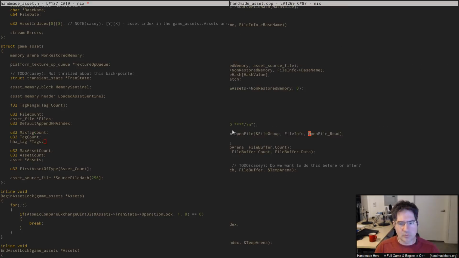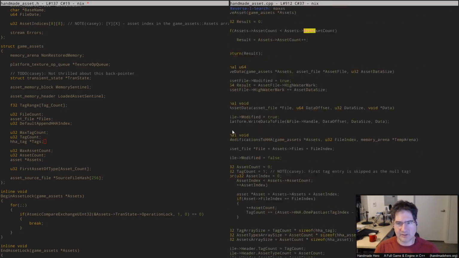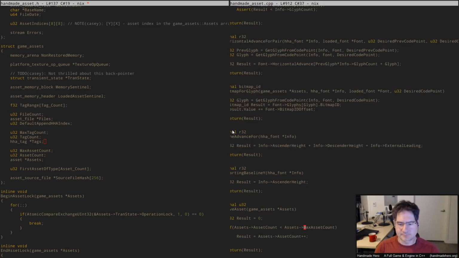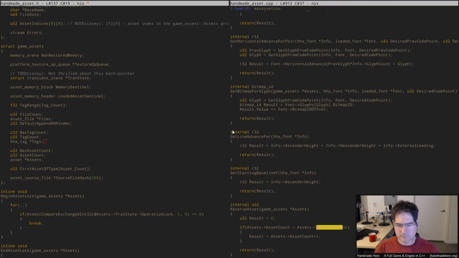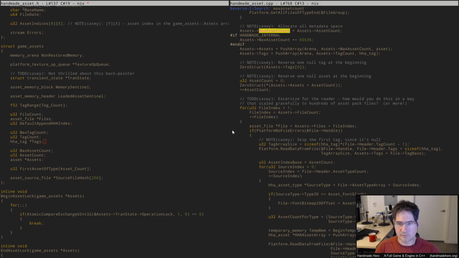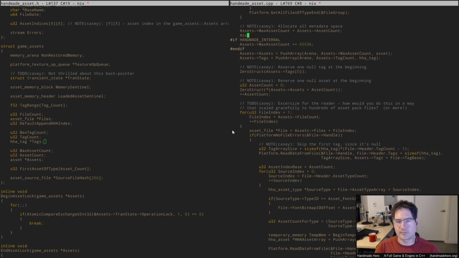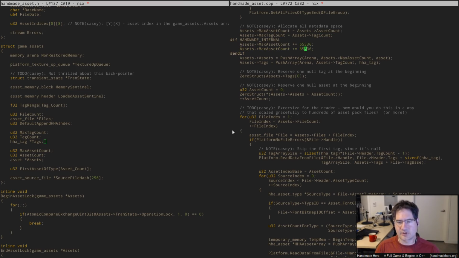When we look at max asset count here, here we go. I'm going to do the same thing that I did before. So I'm going to say that max tag count just equals assets tag count. And then I'm just going to bump it. And again, I think we're going to change the way we do this stuff eventually, because we can simplify those tags down.